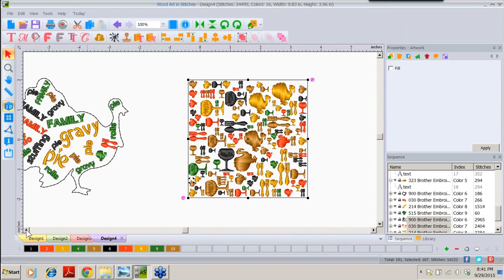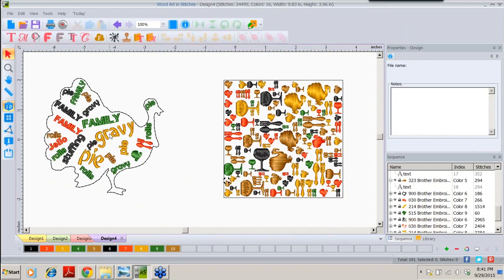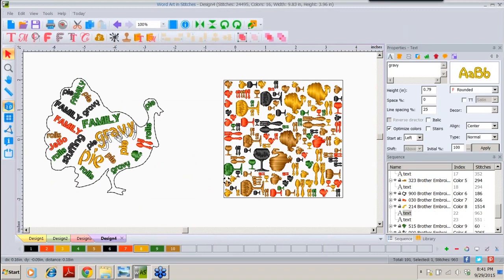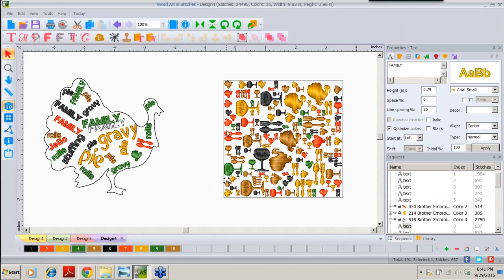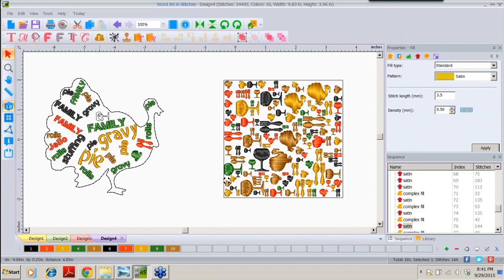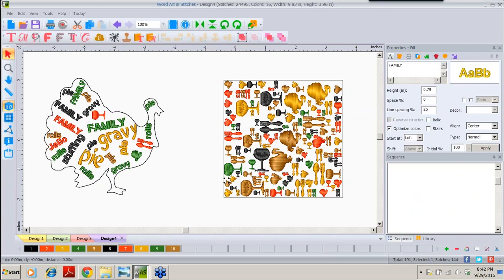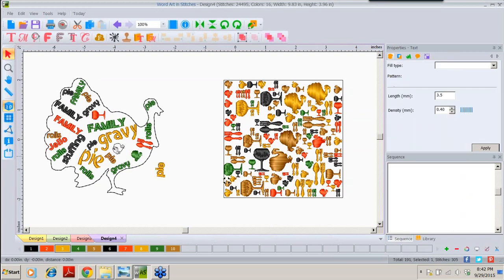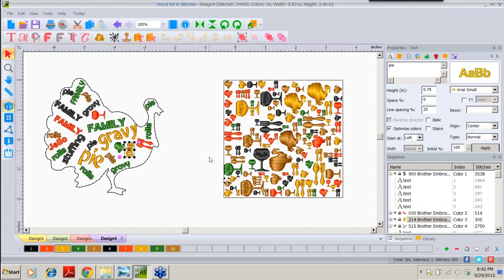And now, at this point, I did not get any wine glass in my decor, so definitely need one around family. We can just grab whichever one we see that is an appropriate size and drag that over and drop it right into our bird. Also, if there's something else that we would like in here, we actually got a good mix. I'm going to move this turkey over just a bit so they're not directly onto themselves.